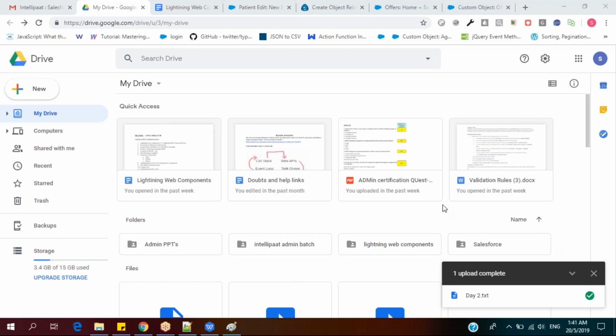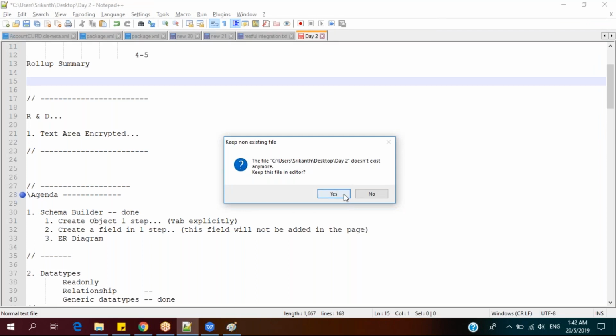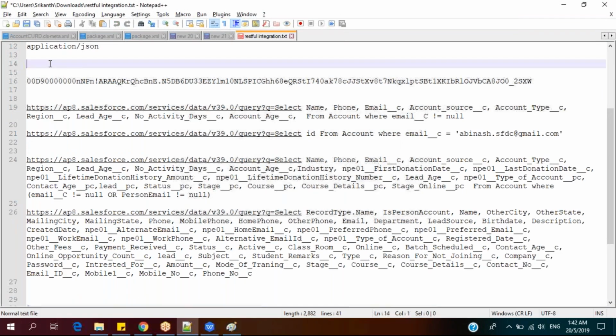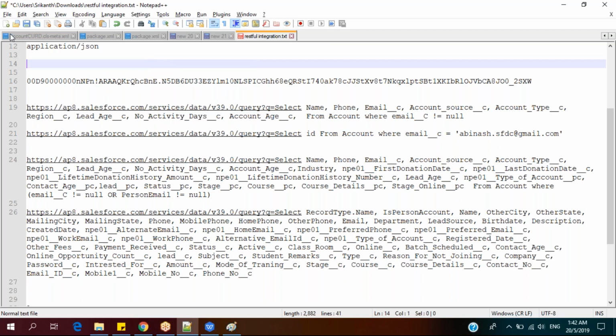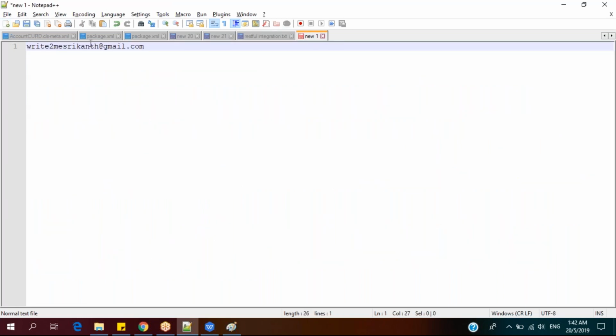Okay? So whenever you have doubts, you can drop the error screenshots to my email for now. Upcoming days I'll definitely share. No worries. So wherever you have doubts in the weekdays, drop the error screenshot to this email. Whenever you are practicing on weekdays and a doubt comes, drop the error screenshot to this email. I'll try to respond immediately.